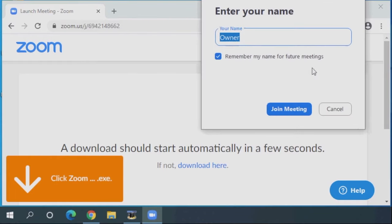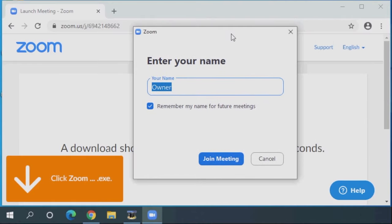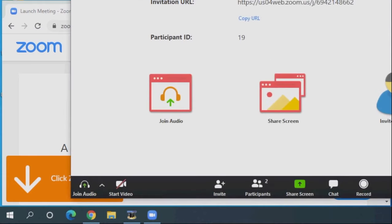Oh, it's going to ask you your name, so it takes the name off of the computer that you have right now. You could put in whatever your name is. You could put Bob. Let's just put Bob. Okay, I'm going to not remember that because my name's not Bob. Okay, then it's going to start this.